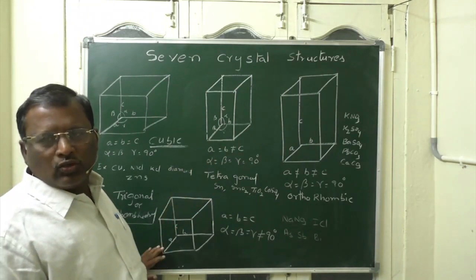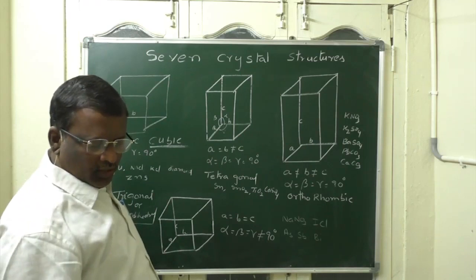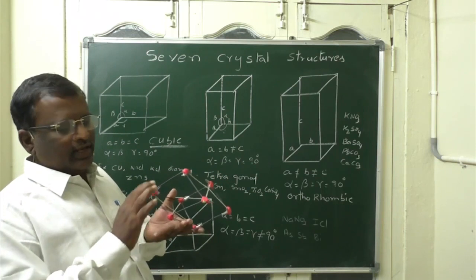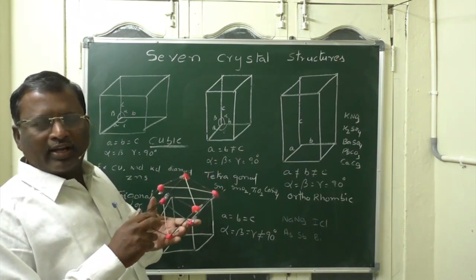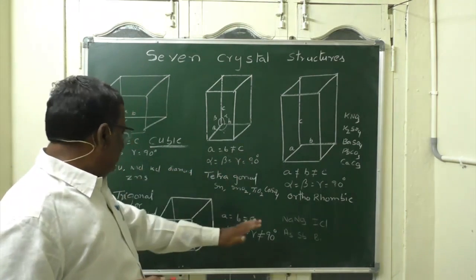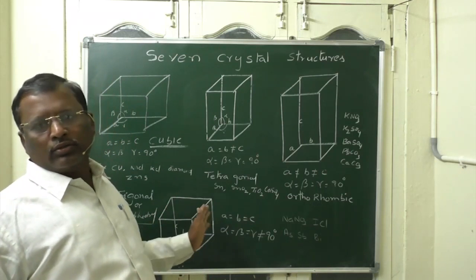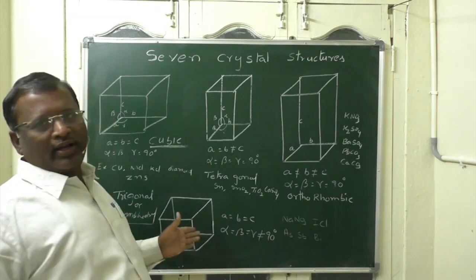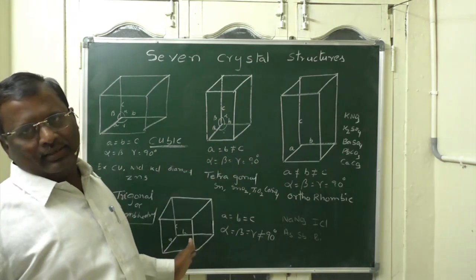CTOT. This is also known as rhombohedral. Rhombo means rhombus. You know rhombus. The shape of any side is like a rhombus. So, this is also called rhombohedral. So, you can remember it as CTOT or CTOR. Whatever is convenient to you, you can utilize those names. Tetragonal, trigonal or rhombohedral. CTOT or CTOR.